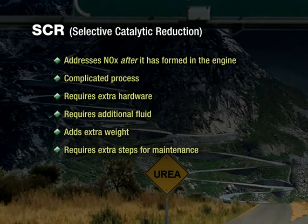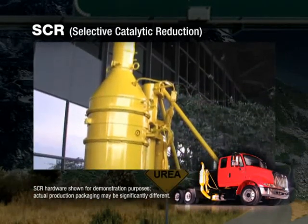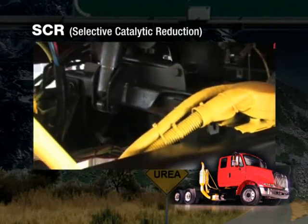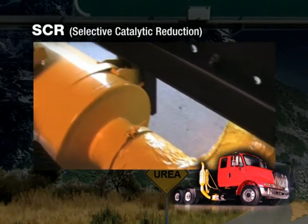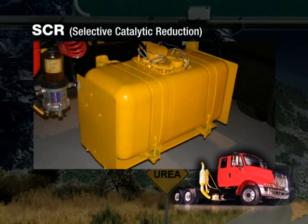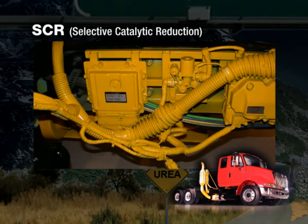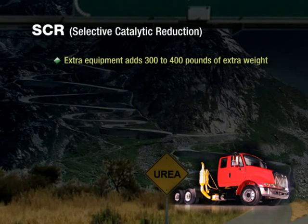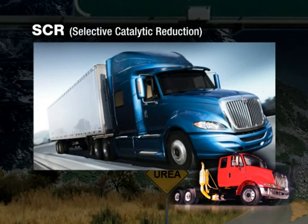Let's take a look at the hardware. We installed an SCR system onto one of our engineering vehicles and painted the components yellow so that you can visually see the complexity of the setup. That's quite a bit of additional hardware. The SCR system requires an additional tank for holding urea, a urea catalyst, and a dedicated electronic control system and harness. In addition, a series of pipes, heat shields, brackets, sensors, and heaters — adding three or four hundred pounds to the vehicle. This additional weight reduces payload, something to consider especially for businesses that haul heavy materials and need every pound out of their trucks.